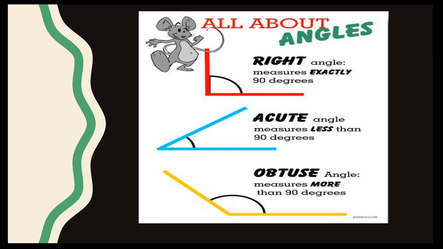The angle which measures exactly 90 degrees is known as right angle. The acute angle measures less than 90 degrees. That means when two lines meet at less than 90 degrees, it is known as acute angle. And when two lines meet at more than 90 degrees, then it will be known as obtuse angle. So have you all learned about right angle, acute angle, and obtuse angle?